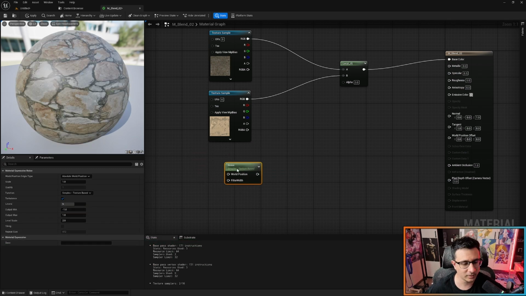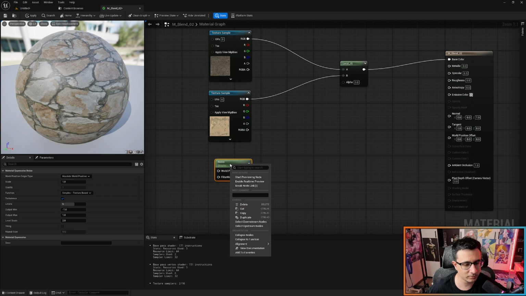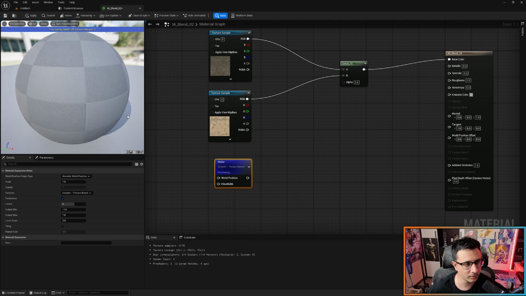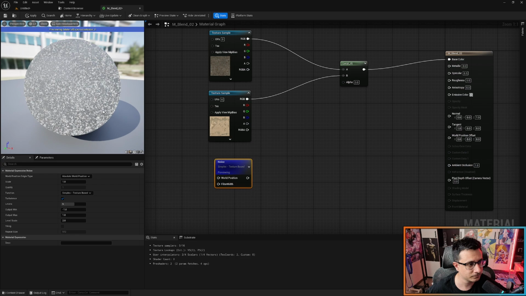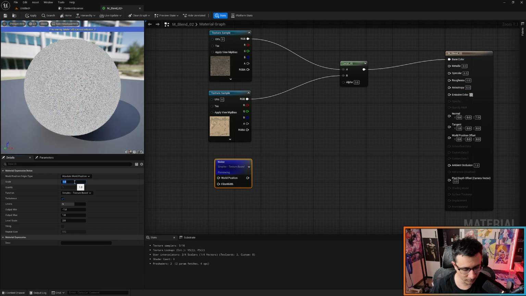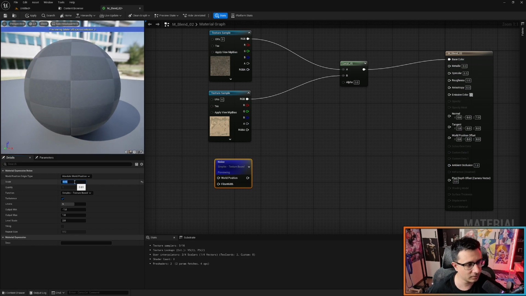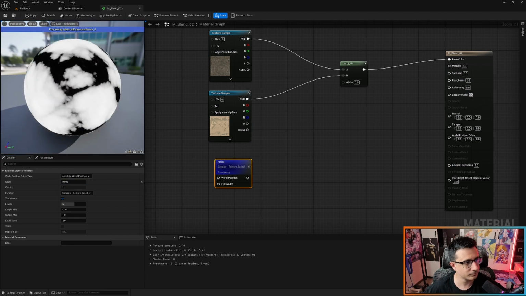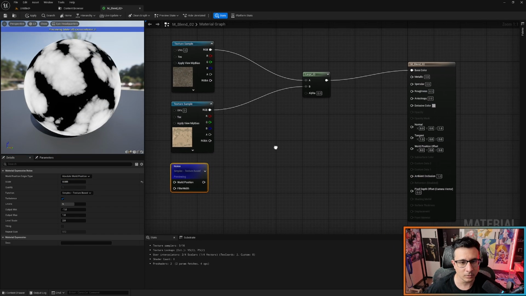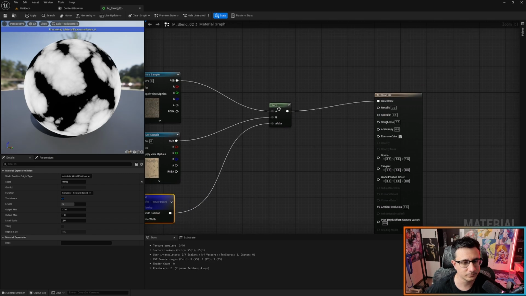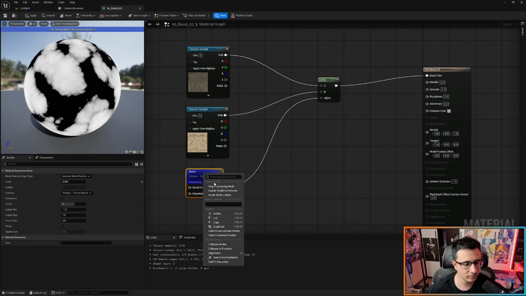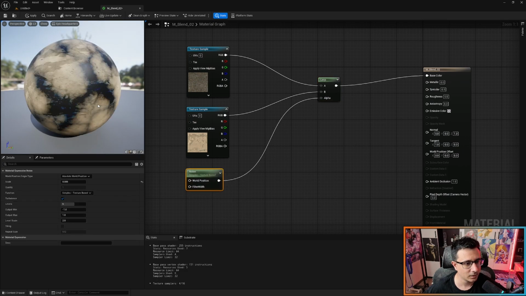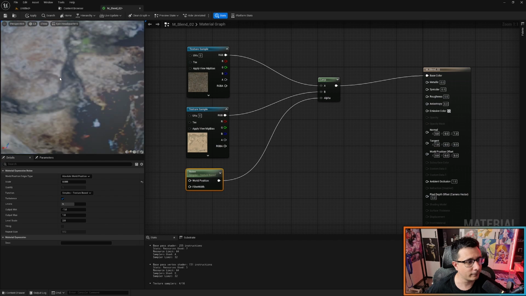Normally you will import this texture into Unreal. So let me just start previewing the node here so you can see what's going on. So it's very small. So let me just try to make it a little bit bigger. All right. So maybe like this. Okay. So this works very well. So what I can do here is actually put this thing here.